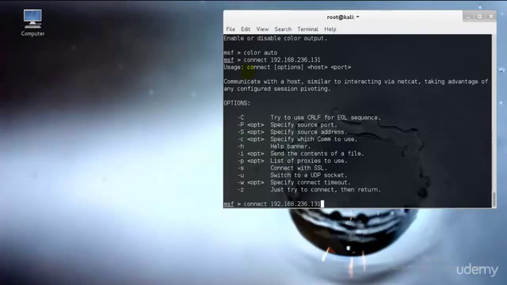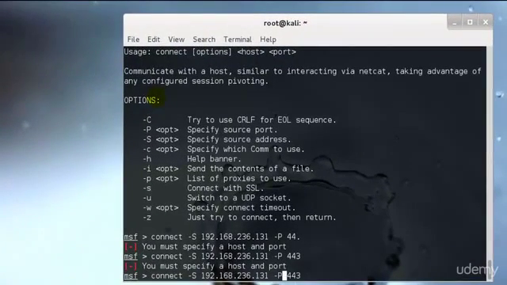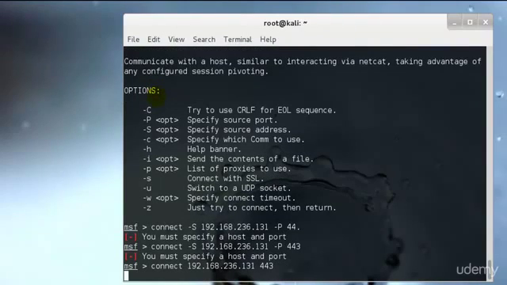So I need to specify the source port and the source address. I can type -s, this is the source address, and the port would be -p 443. Okay, specify a host and port. I should be able to connect without even specifying this. Let me check. Okay, perfect.